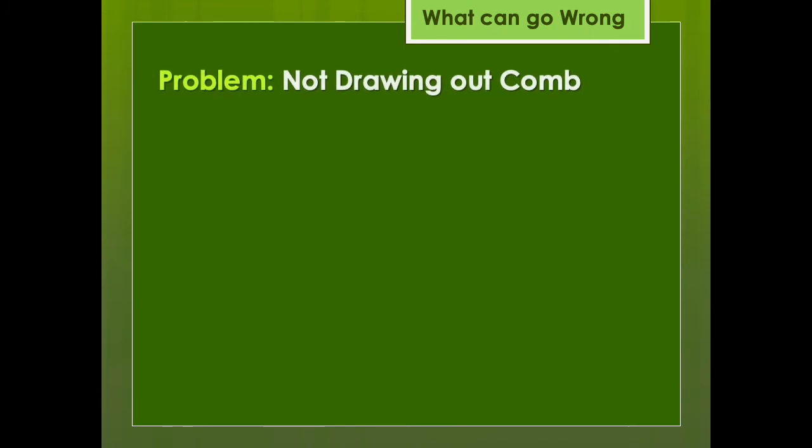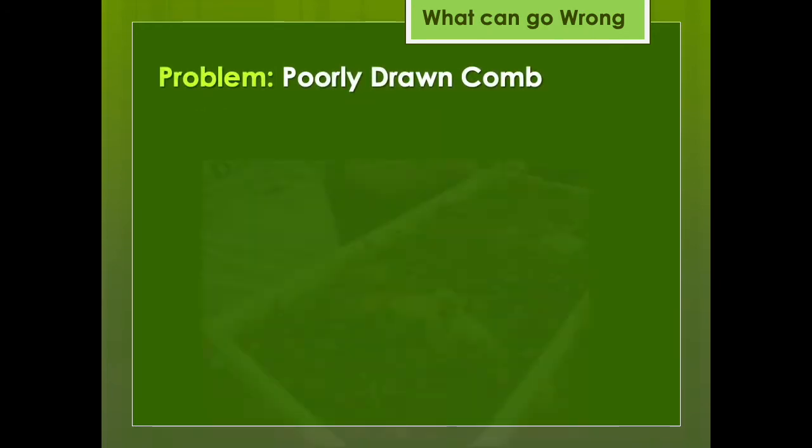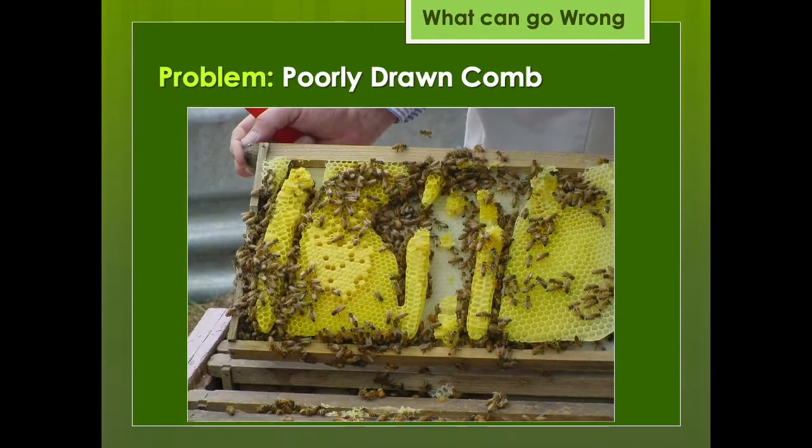So what are the problems? What can go wrong? Well, one of them can be they're not drawing out the comb very well. I find rubbing a bit of wax on some of the plastic foundation can sometimes help. Sometimes you can have comb drawn out like this. The bees seem to want to draw it in the wrong direction. It's important that you don't just leave this, because they'll end up making a poorly drawn comb on this foundation. If you leave it, it can actually develop into something like this.